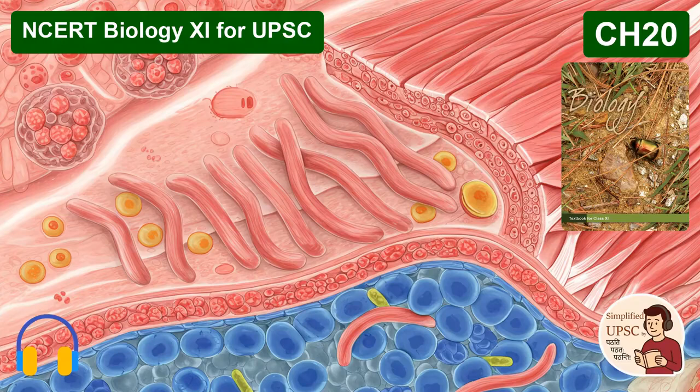The big one is osteoporosis. It's age-related mostly. Bone mass decreases and the risk of fracture goes way up. It's often linked to decreased estrogen levels, especially in postmenopausal women. Okay, and one more, gout. Gout. This one is about inflammation of the joints, but it's caused by the buildup of uric acid crystals. It's a metabolic problem that manifests in the joints.